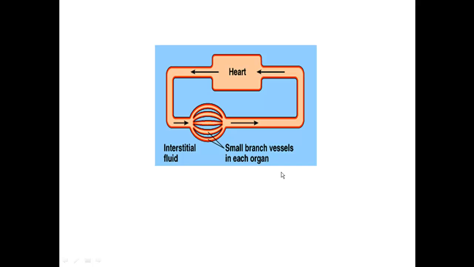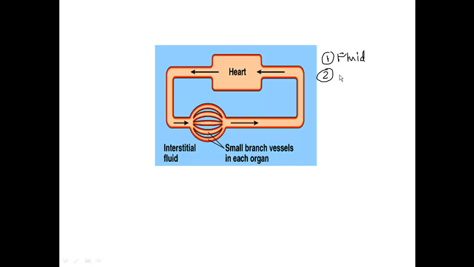What we're looking at here is the circulatory system. It's a pretty simplified drawing, but the important thing is if we look at any type of individual, any type of animal, they all have three things that help to identify its circulatory system. The first thing it has is some sort of fluid. In the case of humans, we call that fluid blood, but not all organisms have blood. They have something else called hemolymph.